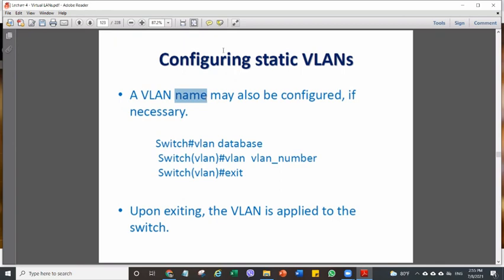Yes, the VLAN name is optional, right? Why do we have a VLAN name? For us to understand. When we say VLAN student, we understand. When we say VLAN staff, we understand. Now we could assign VLAN 10 to students and VLAN 20 to staff. It is possible, but for communication purposes, it is very difficult. For a non-technical person, if we just say VLAN 10 is this and VLAN 20 is that, they will not be able to understand. Even for us, after some time, when we have multiple VLANs, if they are just VLAN 10, 20, 30, up to 90, that means nine VLANs, we don't know the actual purpose after some time.